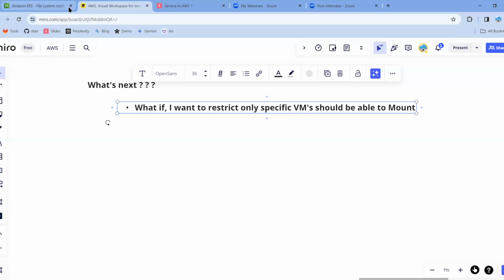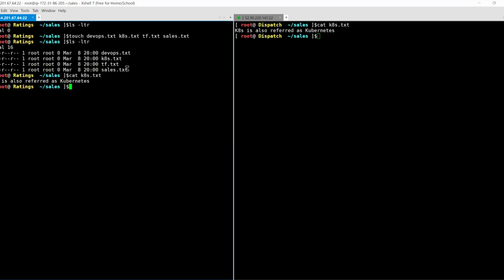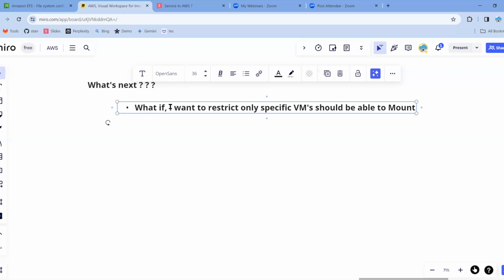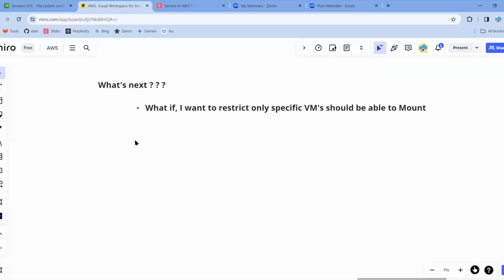I just got to know the command, I ran the command, it mounted, right? But what if I have 500 machines and out of 500 machines, I only want to give access to 20 machines, not everyone? How can you do that? What if I want to restrict so that only specific VMs should be able to mount?